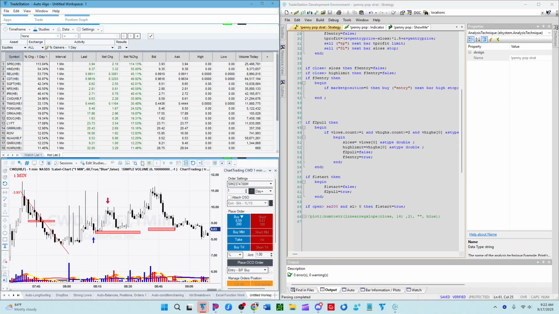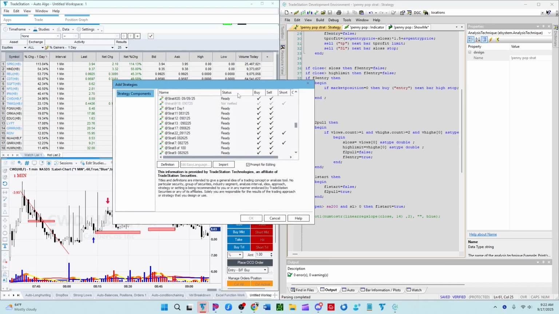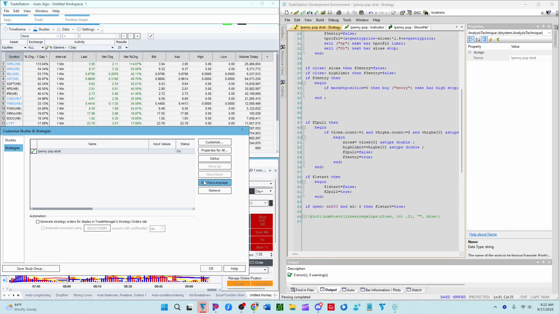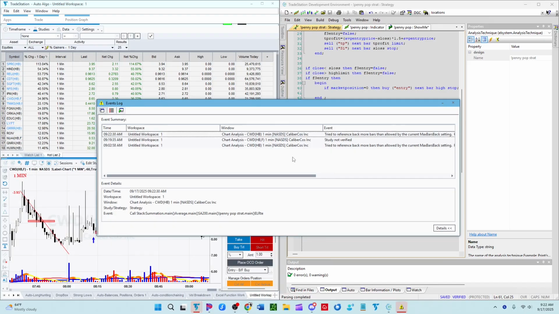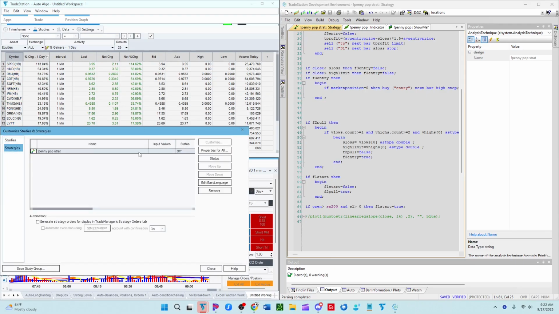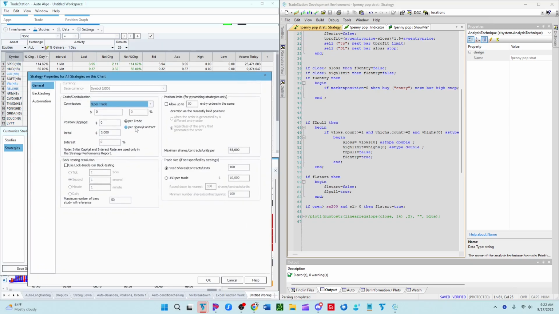So let's come over here and see if we can get some visualizations on here of how this is working. Penny pop strat. Bar reference. So we needed at least 220 because we are in position.